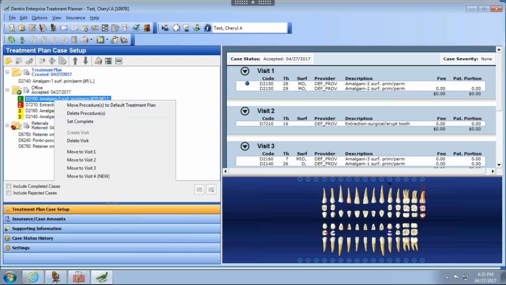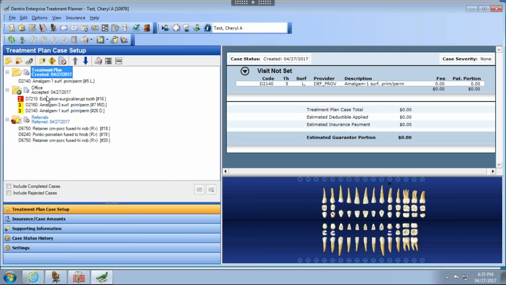Right-click, Set Complete. And now all that's left in that case is the second and the third visit because we're already done with visit 1. The work is complete. And again, I can refresh my screen so that visuals appear at the bottom for that case.